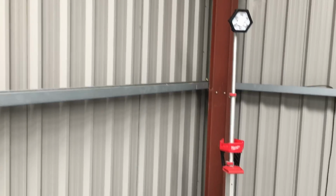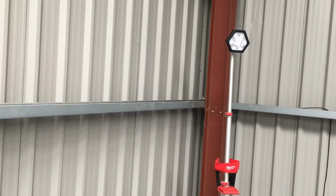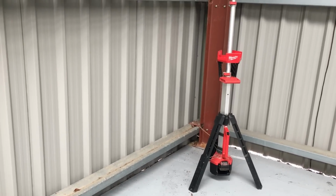So it's a little bit big to fit on my blue mat, so I brought it into the workshop so we can have a look at it there. So I'll put it back down and we'll put it on the bench and we'll see if we can figure out what's wrong with it.